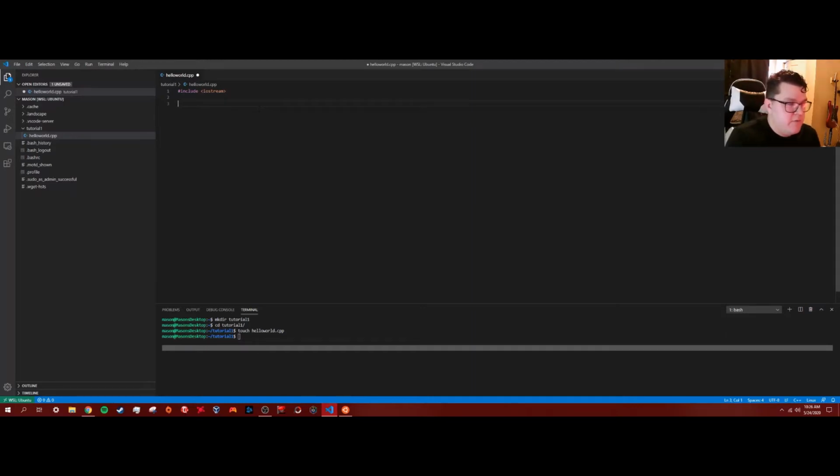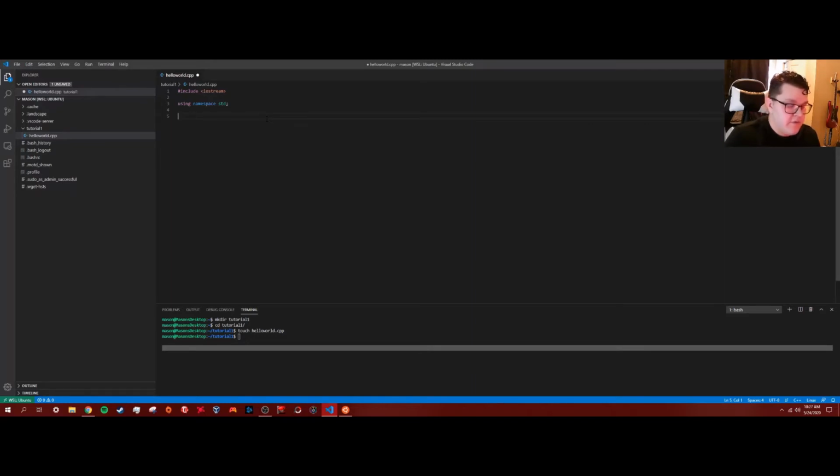Next we're going to want to use the standard namespace. That's what I'm going to be doing in this tutorial. So to do that, we need to do using namespace std, standard, std for short. That's going to import our standard library, so we don't have to worry about using that. I've never programmed without using it, so I'm honestly not even sure how to do that.